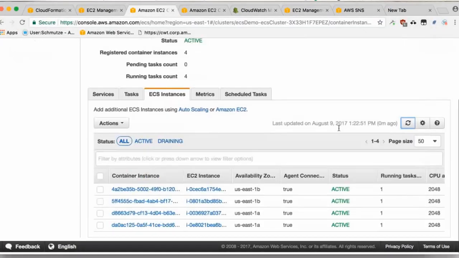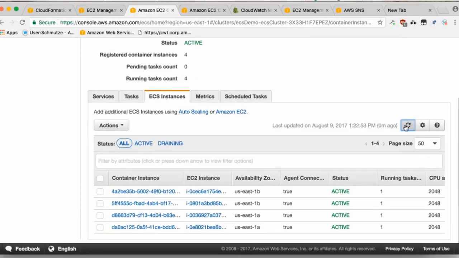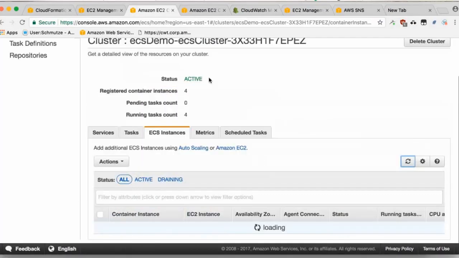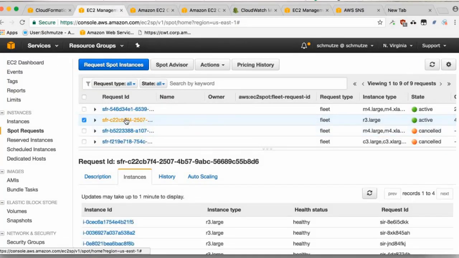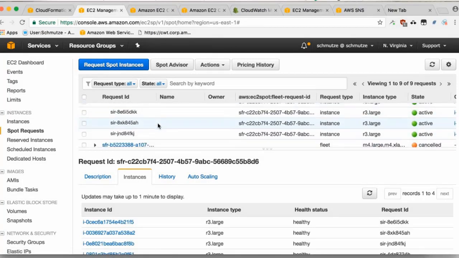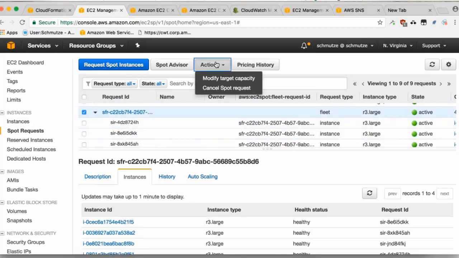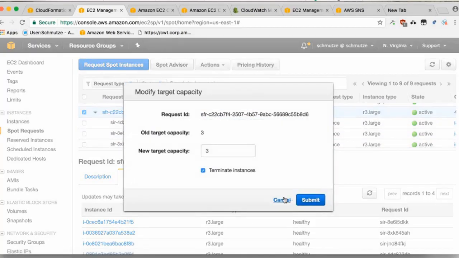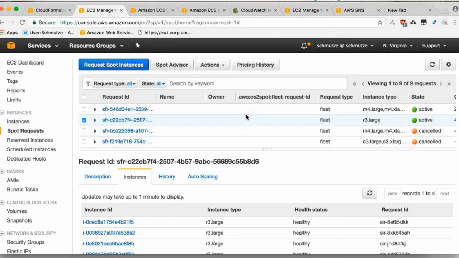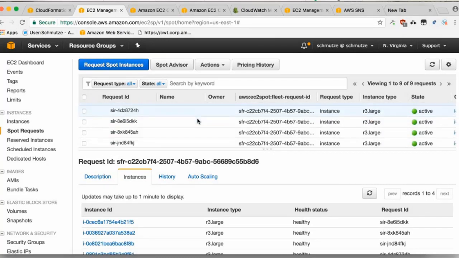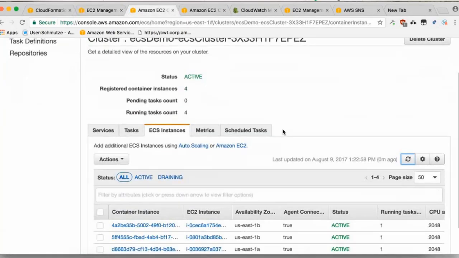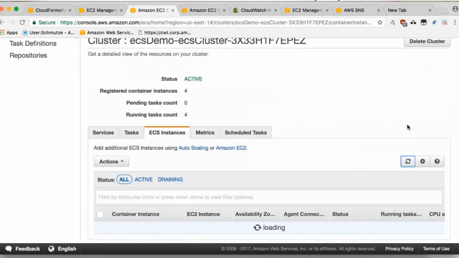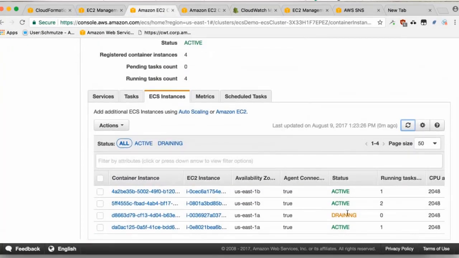So let's look here. This is going to take a few seconds for this thing to go into draining state. We'll take a look to see how Spot Fleet is doing. All right, so Spot Fleet is still shutting off one of my instances. Hopefully I told it to modify that. Yep, okay. It will terminate the instance here in a second. And once that happens, the termination warning script will catch that, and it will tell this instance to go into a draining state. Yep, there it goes. Right, so we caught the termination notice.